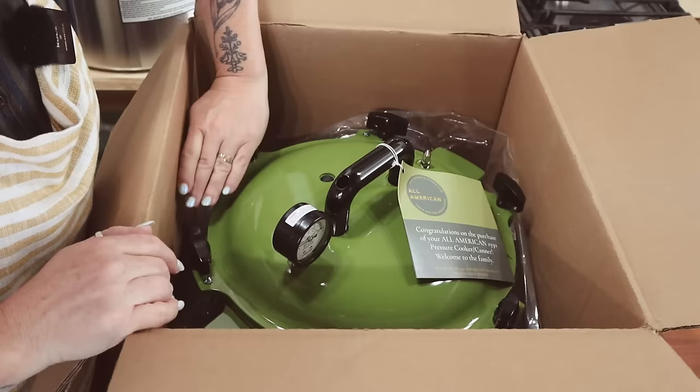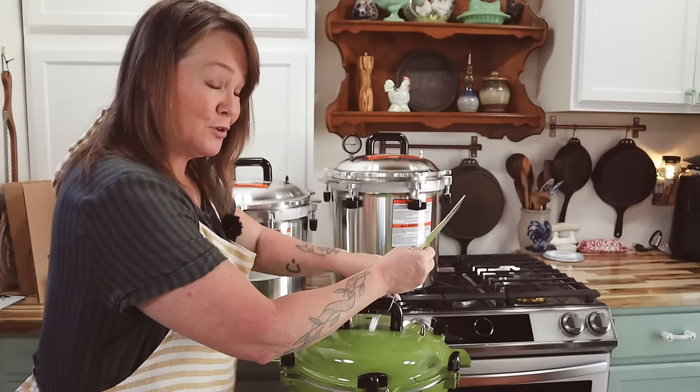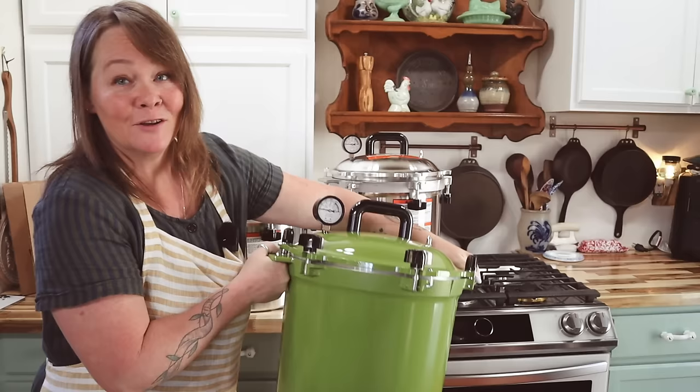I have been wanting to get one of these ever since I saw them come out with the colorful line. There's, you know, blue, there's yellow, orange, the saffron. I almost bought the orange one because I just thought it was so pretty. But green is my favorite color, and it kind of matches my kitchen this way. Now there you can see the side by side. Actually, let me bring you right in front.